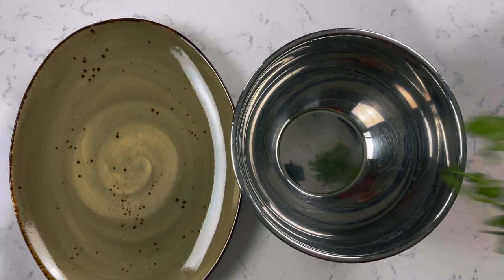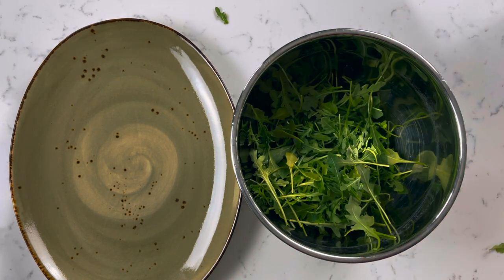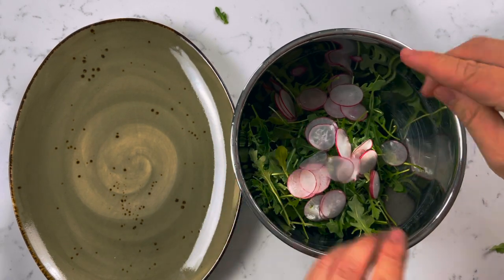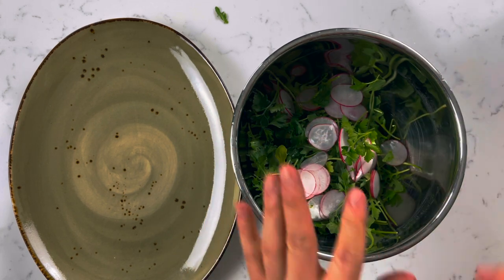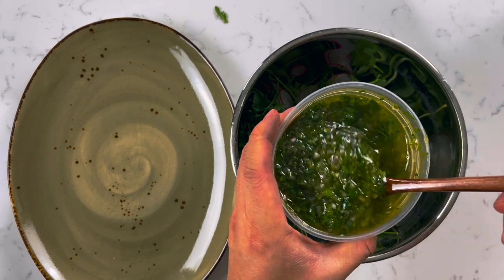While our meat is resting, we're gonna make our salad. You're gonna start off with your arugula, your thinly shaved radishes, some fresh picked parsley, and a few generous spoonfuls of our citrus shallot vinaigrette.